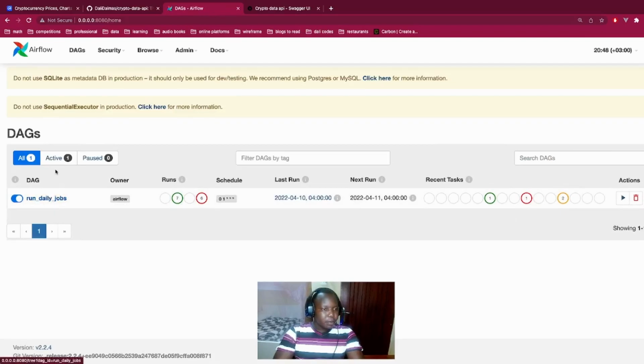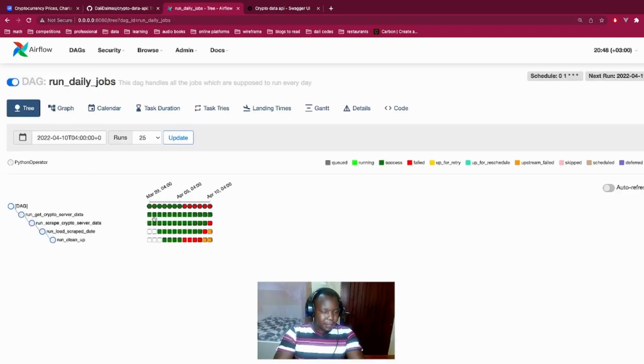So we can look at this and we see that these tasks ran where it is green now, on this date. All these tasks ran, but it is only these other dates that it failed. I think it's because the people at CoinMarketCap might have identified that there is too much traffic coming to them that is not valuable. Maybe that's why, but I don't know.